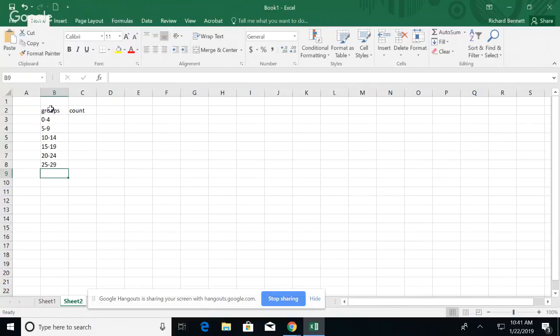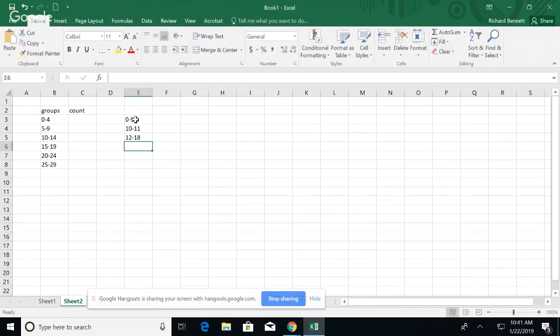So do you see that these are all equally sized groups? Okay? I don't want to have, for example, 0 to 9, and then 10 to 11, and then 12 to 18. I hate that.